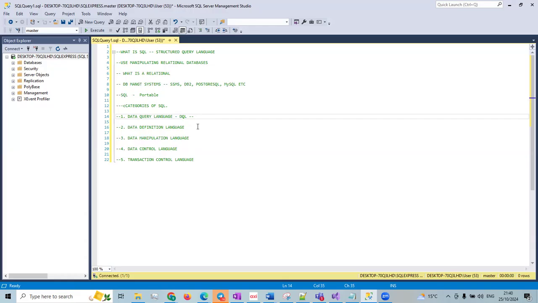I think the answer would be in the name. Okay, let me give you an example. So this is used in querying data.